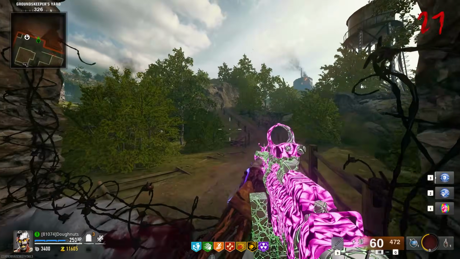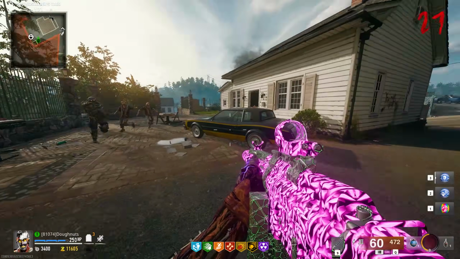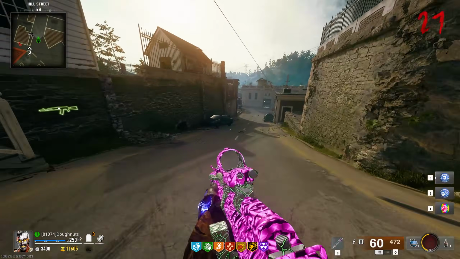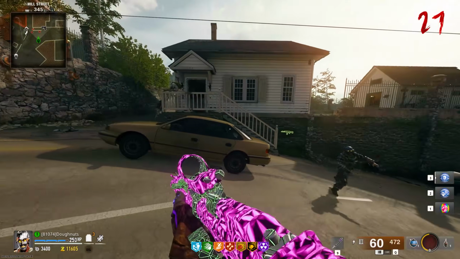Heading back over here, we've got a beautiful road. Oh man, it is a beautiful map. We've got a crafting table here. We've got a car here. The cars explode, so be careful with that. If a Mangler shoots it, the cars will explode. So you can see here, we've got this. We've got an AK-74U, yeah, right there.